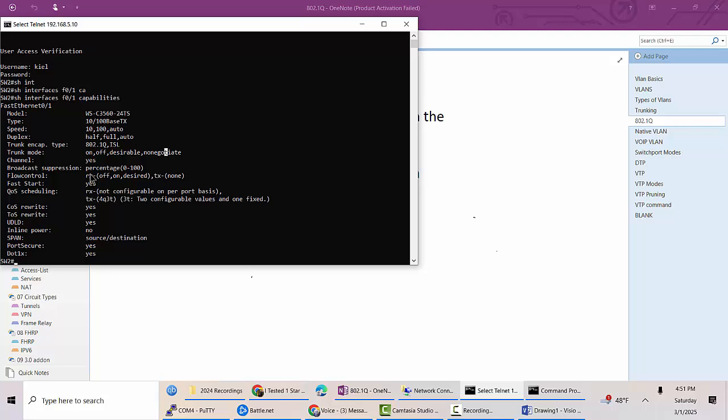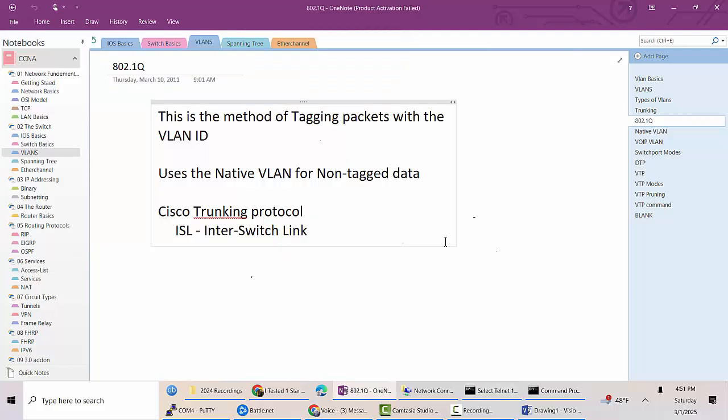So we got our flow control, which we can have off, on or desirable. We got our QoS scheduling. We have our CoS rewrite and our ToS rewrites. None of these things you understand, and I get that, but I'm letting you know that this command is very powerful, something you're not really going to learn in a regular CCNA course. But like I said, we're not doing that. We're going through these things in pretty good detail. Keep in mind, everything that we're covering is really just basic stuff.